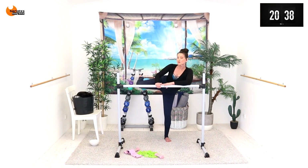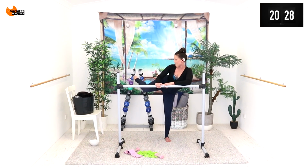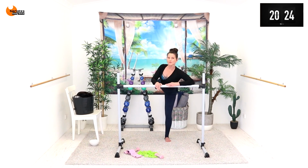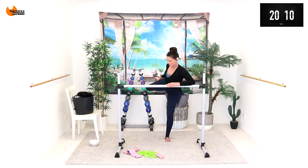Last thing. Bring it in and back. So all the way into the bar and then behind you. Poke that toe to the opposite wall. Keep your ball nice and tight there. Should be feeling some hamstring with that ball. 6, 5, 4, 3, 2, and last 1. Nice job.